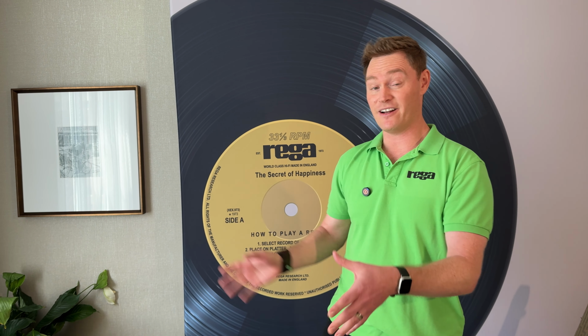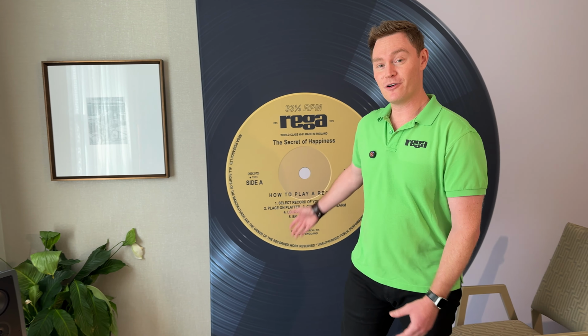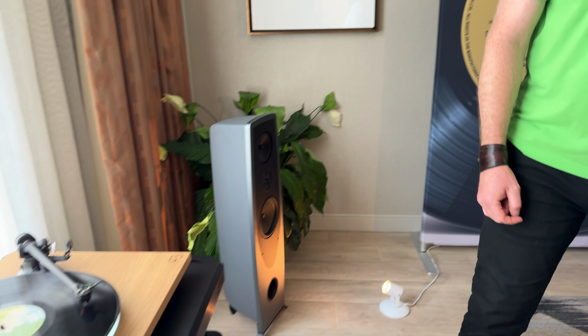On a personal level, I've just been enjoying the amount of time that I've been able to spend with this all Rega system, or at least on the analog side, we're doing all Rega all the way. The things that we're really shining a light on are the new shiny bits from Rega. We don't get to do that too often because it's a 51-year-old company, but they don't stir the pot with new models year over year. So it's an exciting opportunity for us to celebrate some new stuff.